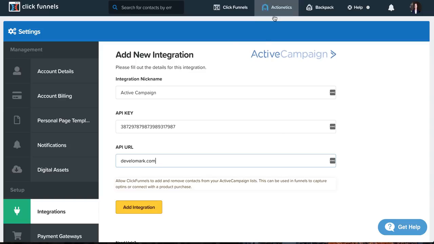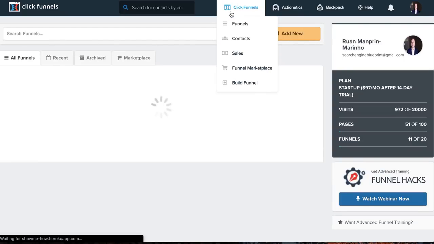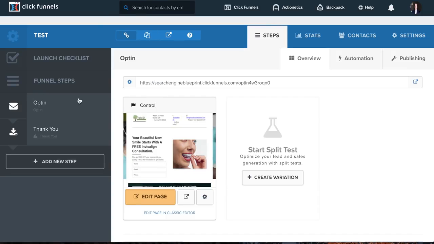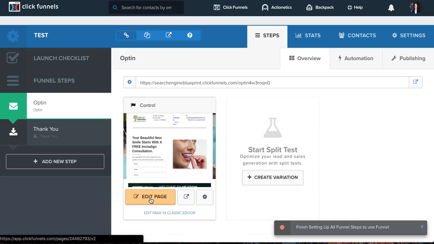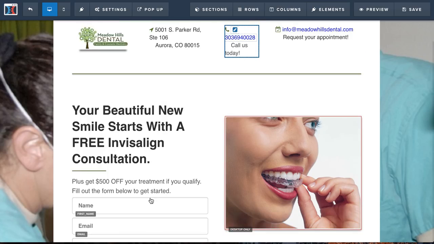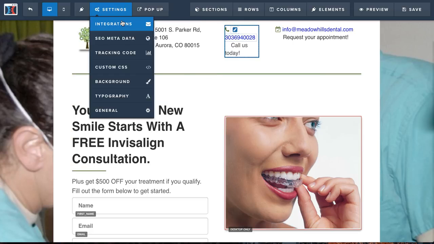Once you've added this integration, you're going to be able to go back into your funnels. You're going to be able to go back into your actual sales page, and add that integration or that API in, to make sure that whenever somebody does submit their information into the form, you have an automated responder going out and making sure that this message gets delivered correctly. So when somebody fills out this form right now, if you don't have an automation responder set up, it's just going to be a form that's filled out, and it's just going to hang out in your contacts inside of ClickFunnels.